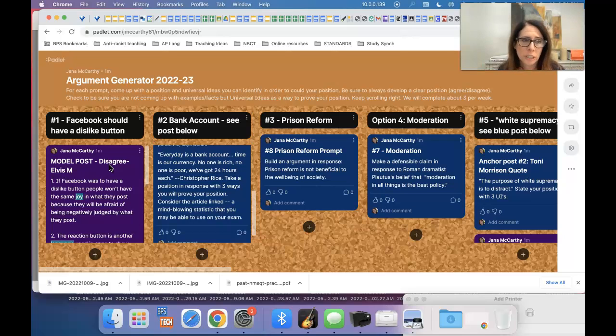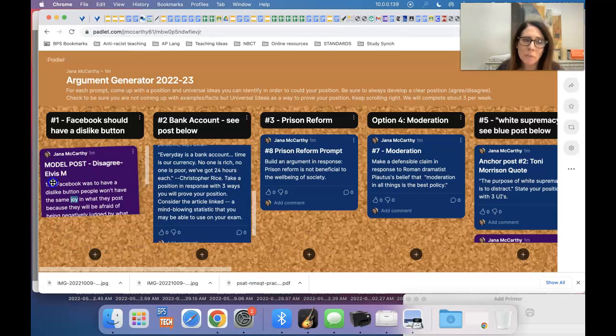2, another reason why they should is because a dislike button helps people to connect with each other more. And this is necessary because as a society, we need to build connections in ways that we haven't before, and we have an opportunity to do that on social media. Again, it's taking in that extra step. Yes, it should be, here's why, here's my universal idea. It provides a sense of community, and that is important because, so you have to extend beyond just it has this universal idea.